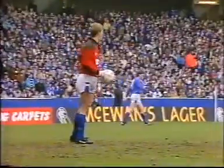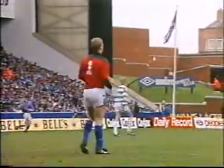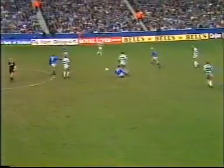You know, it would have been a tragedy, Jock, if that had been a goal for Celtic. Oh, in a sense, there's been so many good things about the game, and to be decided on an error from a young lad would have been a real tragedy. But I still believe there'll be goals.